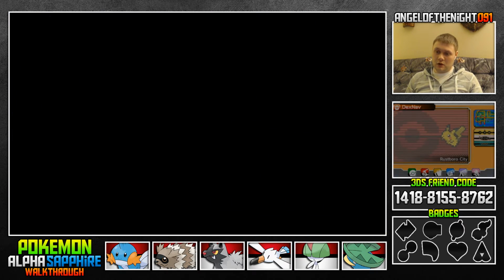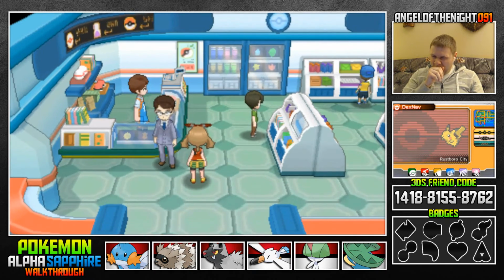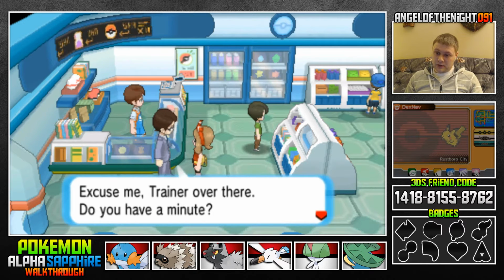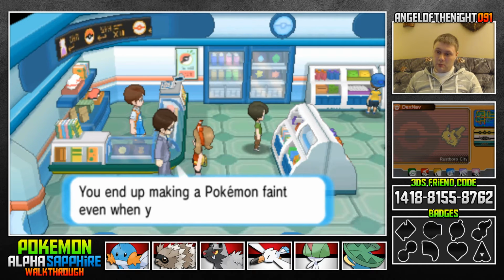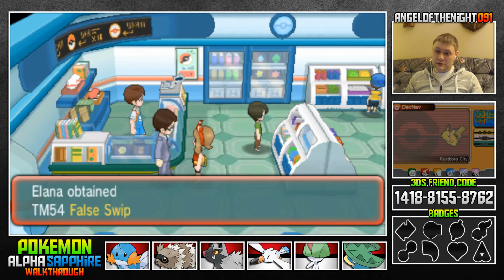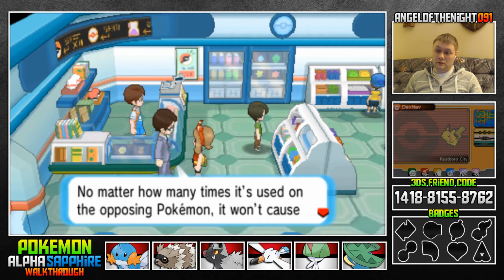So I'm gonna spend all of my money. Excuse me, holy jeepers. Excuse me, trainer over there, do you have a minute? You know, sometimes moves are too strong to catch a Pokemon. You end up making a Pokemon faint, even when you don't want to. For such a common problem, use this. Sweet. That's going to come in handy. Now all I have to do is have a Pokemon that can use it.